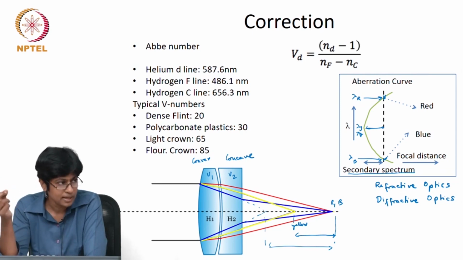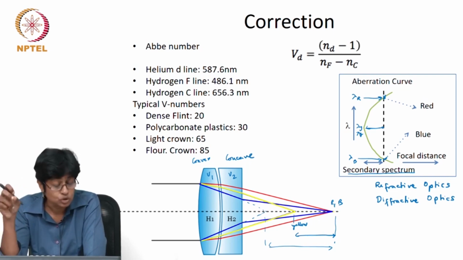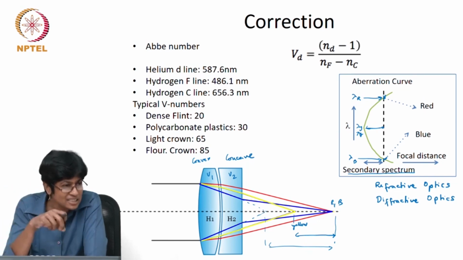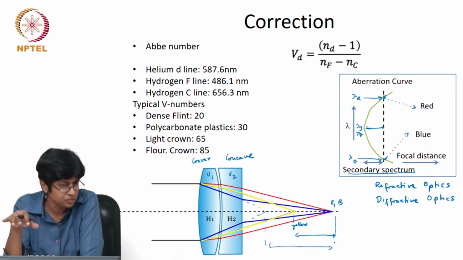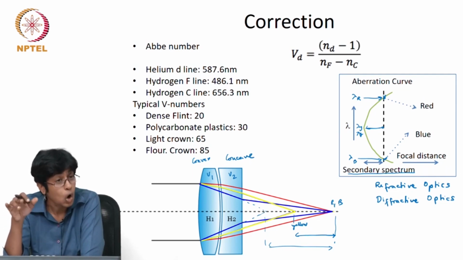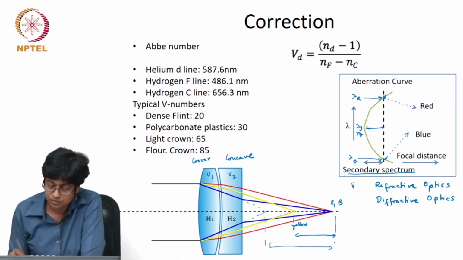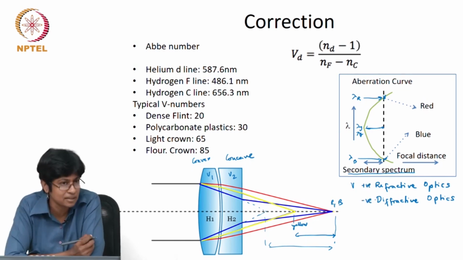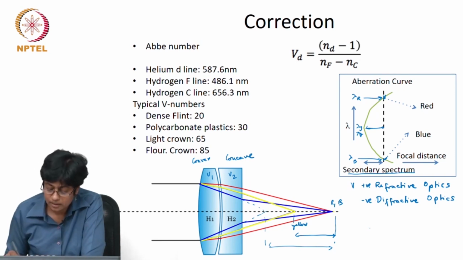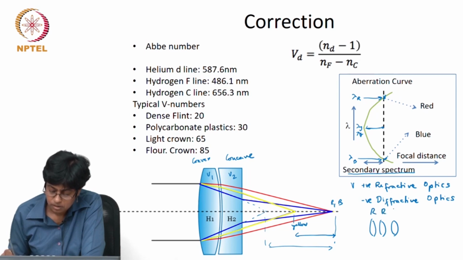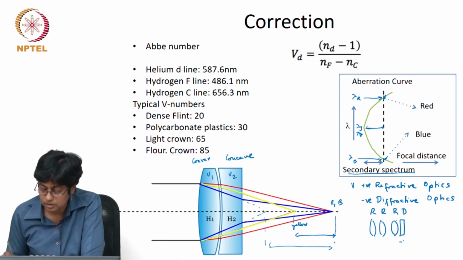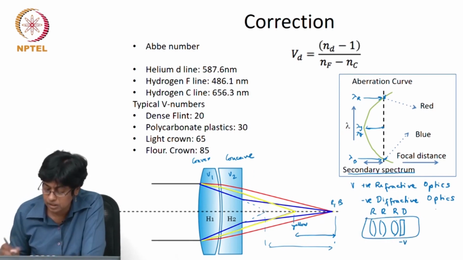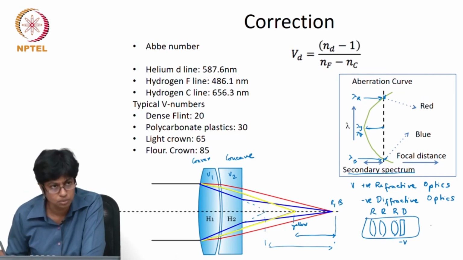And the interesting thing to note there is, I said the V number when I take an optical material can never be negative. And so the corrections that we had to do had to be done by introducing a lens with the opposite sign. And that's why we took convex concave. Diffractive optics works on a completely different principle and will have a dispersion opposite in nature to that of refractive optics. So if we say the V number here is always positive, I can consider this to be negative. And so I can take refractive elements and maybe add a diffractive element, and because this has a negative dispersion, I can use this combination and correct for chromatic aberration. Okay, so that is also possible.